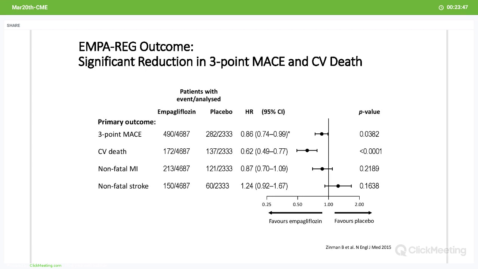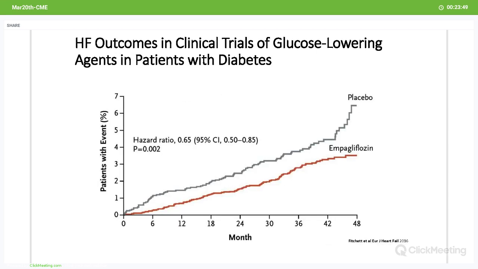What was even more impressive was the heart failure-related outcomes. Although the study wasn't designed to answer the question, there was a clear early and continued separation of the survival curves with respect to heart failure hospitalization in the overall study population. And that applied to patients with a background history of heart failure, those 10%, and patients without a background history of heart failure. So this is a 35% reduction in heart failure hospitalization taking an oral hypoglycemic. And those who prescribe it are familiar with this class of drugs.